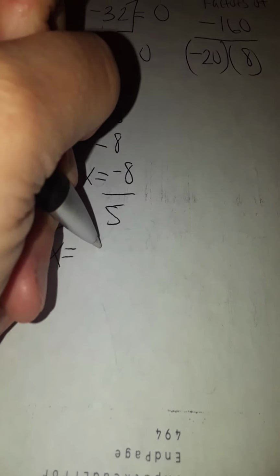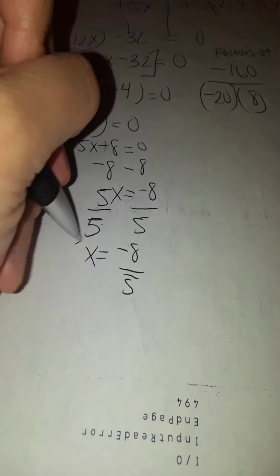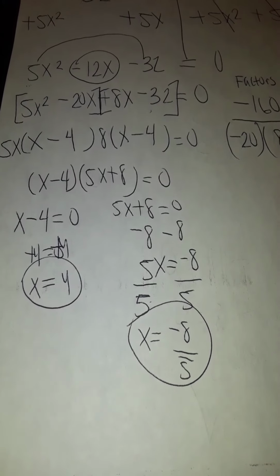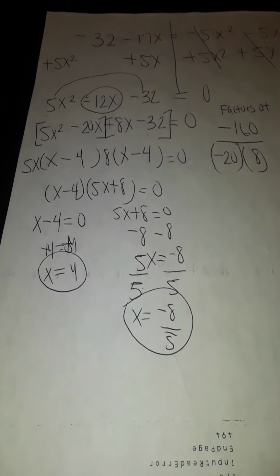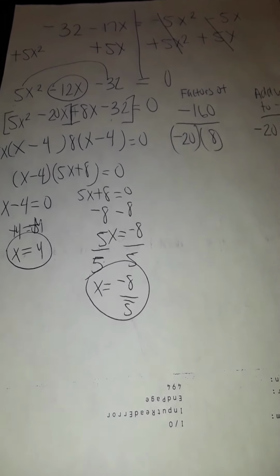And if you try to divide by 5, you're going to get a decimal. And you know me, even teaching from home, I am not all too keen on decimals. You leave it as negative 8/5. How many answers did we end up getting? 2. Didn't do it under 10. That's okay. And our next video is going to be on square root methods.